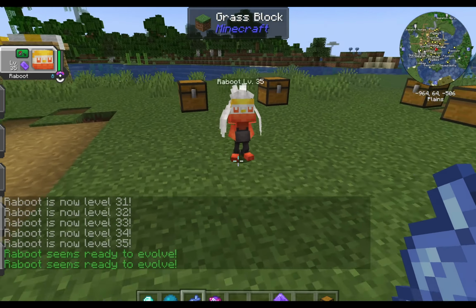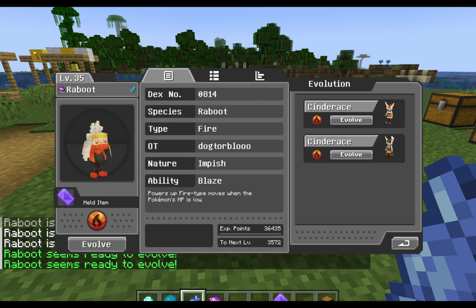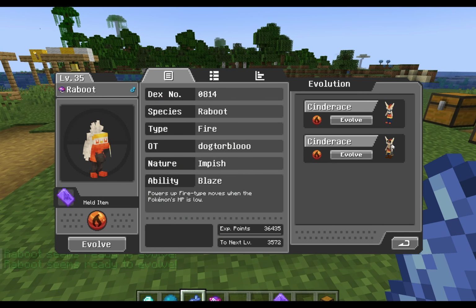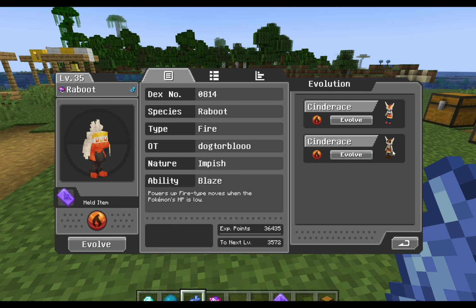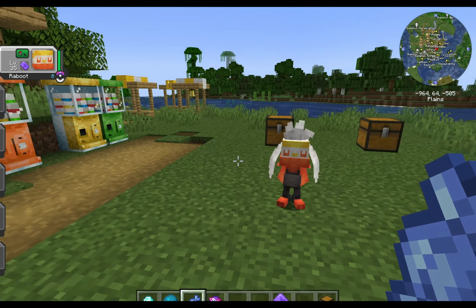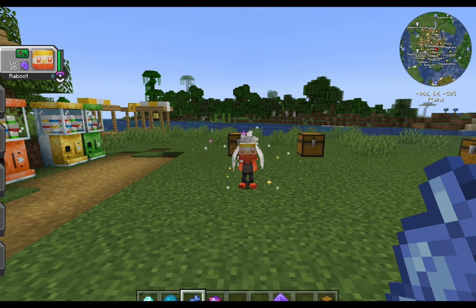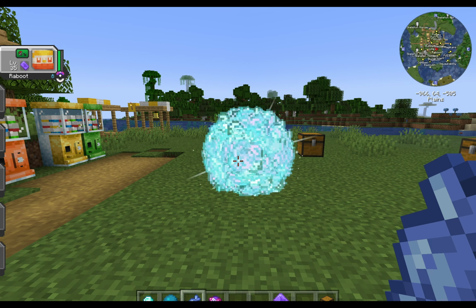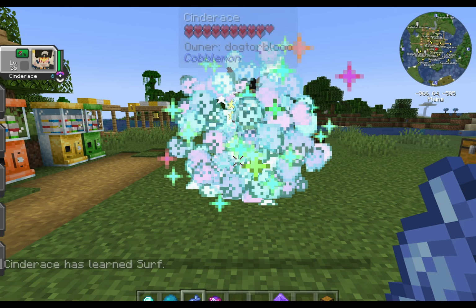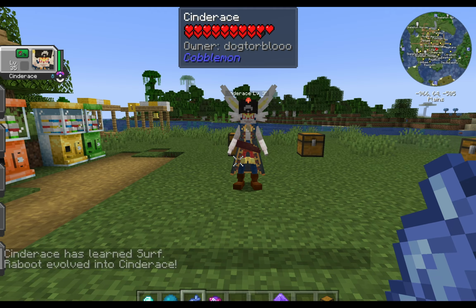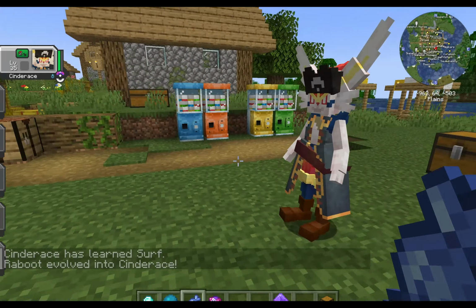Okay, reboot seems ready to evolve. Okay, as you can see, the Pirate Cinderace evolution is right there. Let's evolve it. Okay, nice. Looks so good, right?